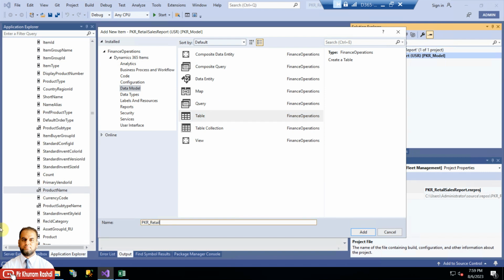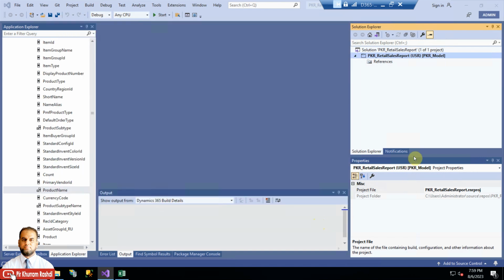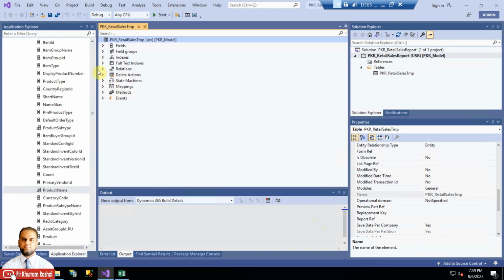Normally we use the prefix of the project, like we have given PKR retail sales, so PKR underscore retail sales will be followed for all our objects, but the later part will specifically mention what it is. TMP is normally used for a temporary table. Okay, so now the table is being displayed on our workspace.